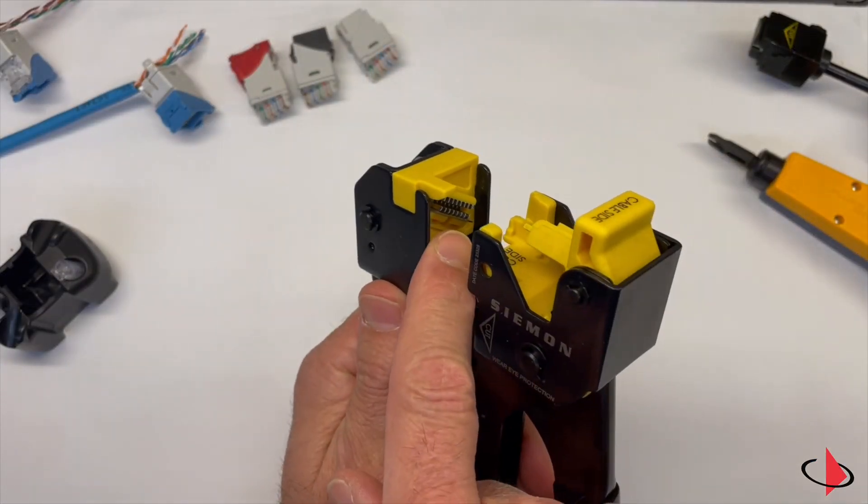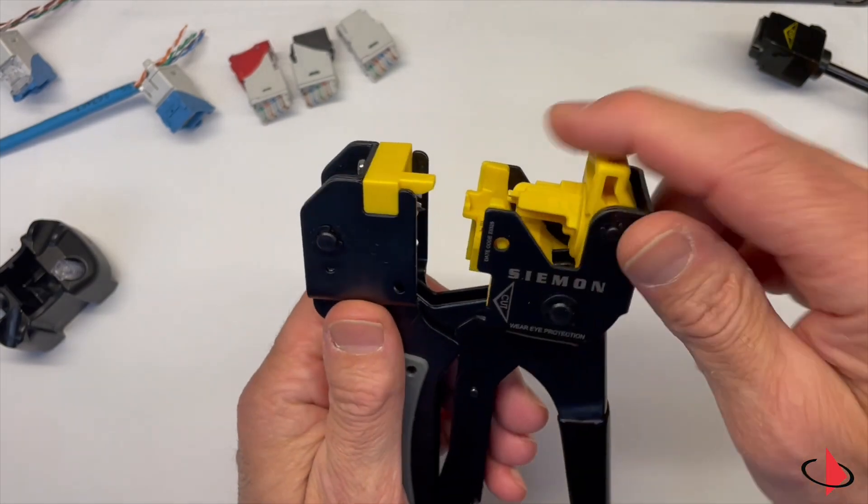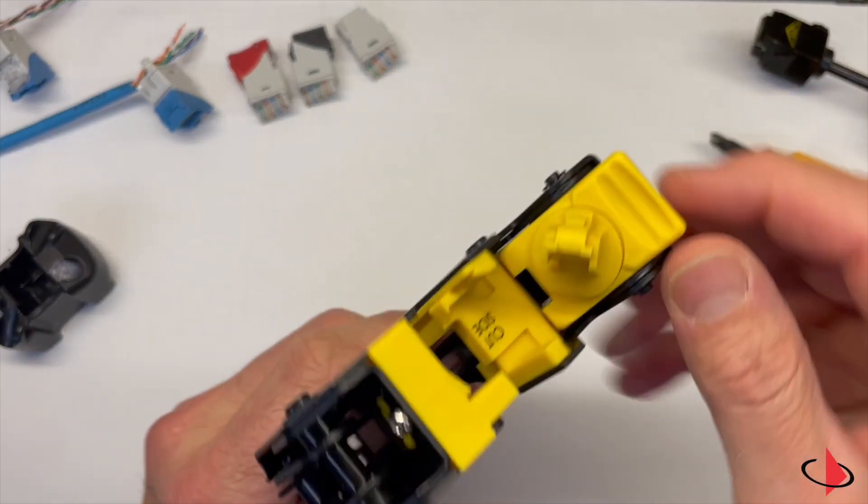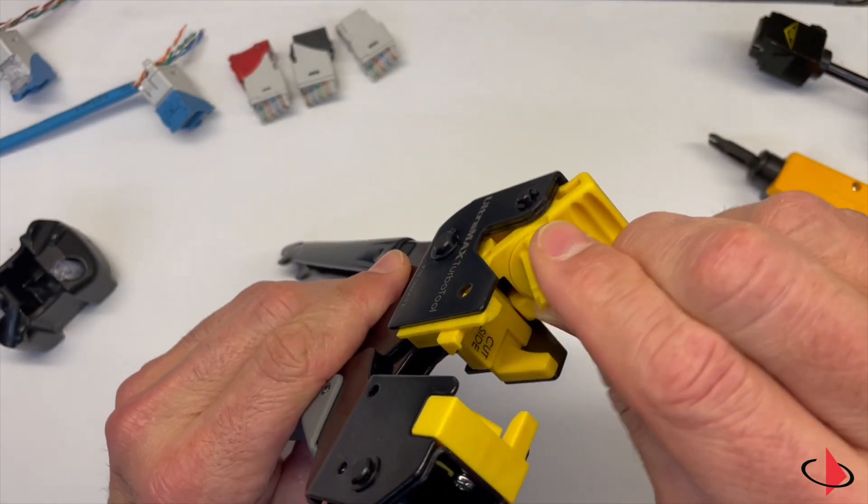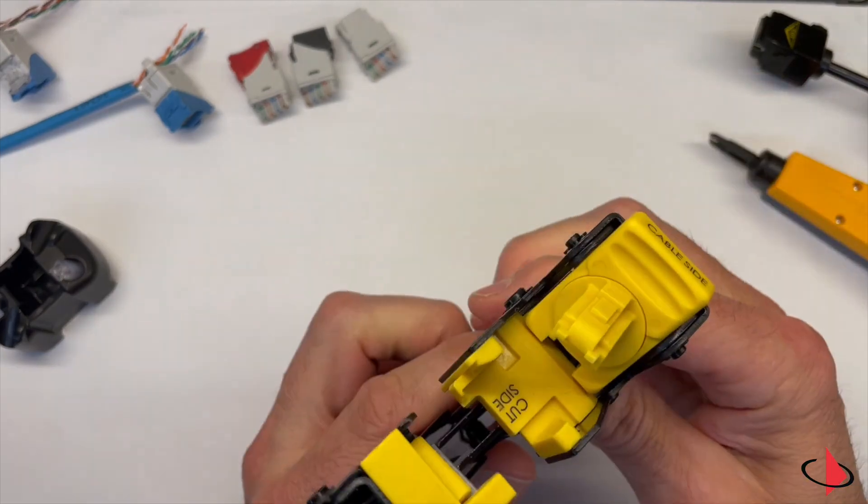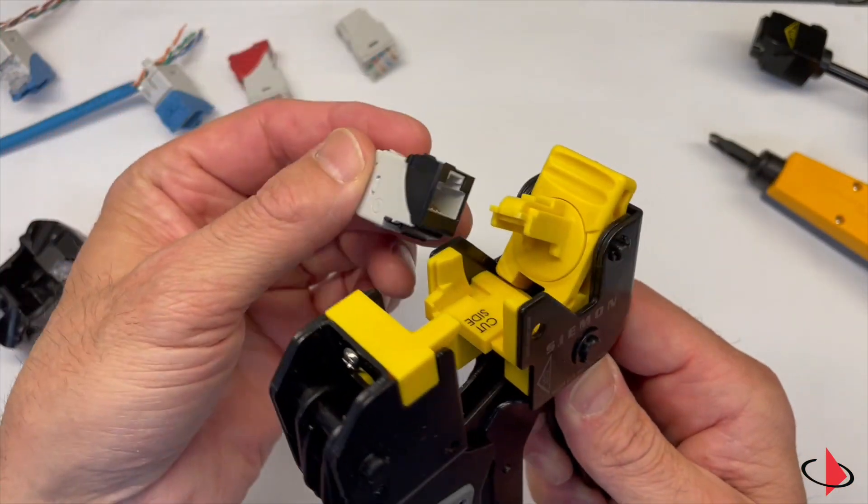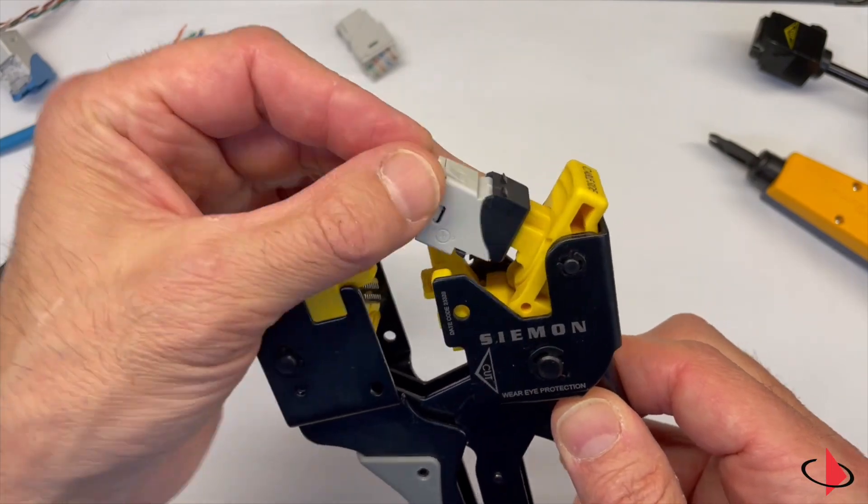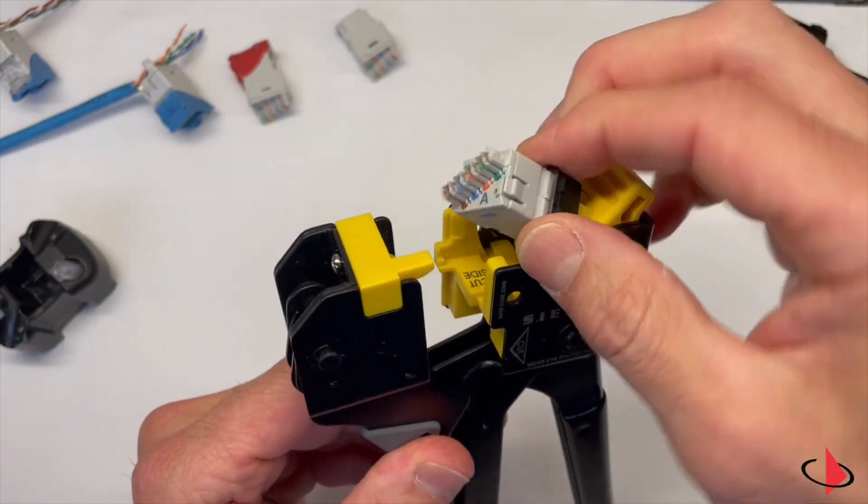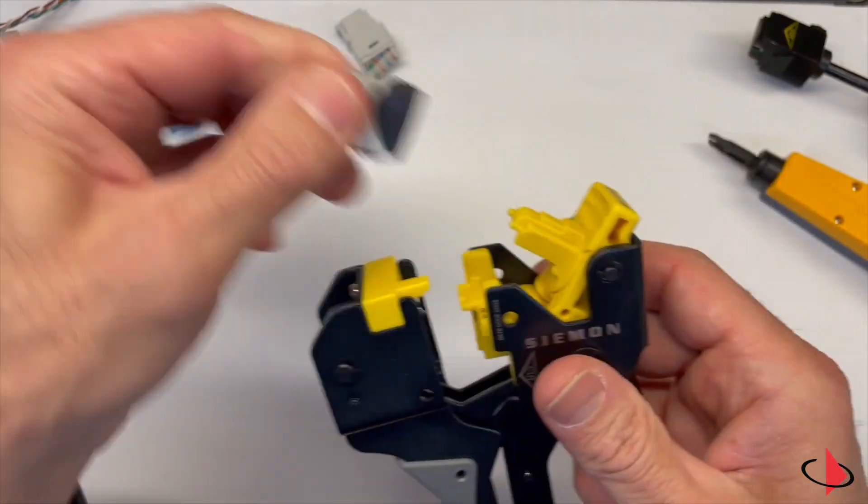Let's take a closer look. As you can see, there's a cutting die in here for trimming the conductors. This lever here can flip up to provide easier access to load the outlet onto this rotating piece that is shaped like an RJ45 plug and therefore effectively keyed to ensure the Ultramax outlet is loaded securely in the correct orientation.